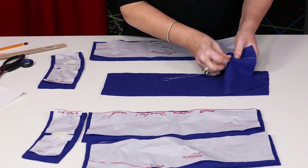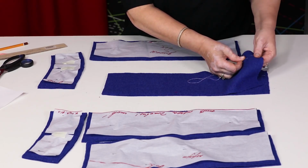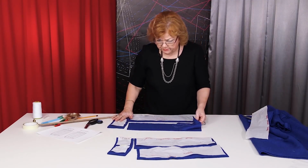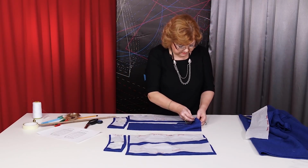Do not forget to mark the wrong side. Watch what I'm doing attentively. First, I need to tack the back details, then the front ones.